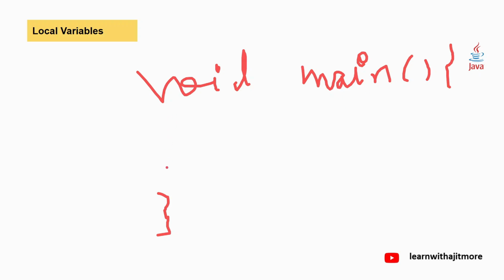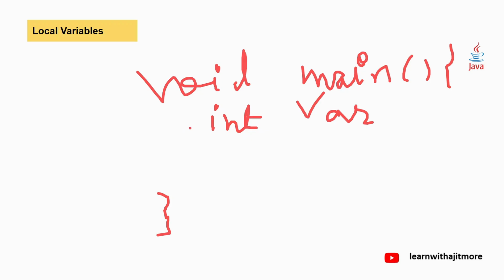Now, inside the body of this method, in the beginning, if you're creating any variable, can you see here the declaration is the same syntax which I told last time: type variable name semicolon, or type variable name equal to value. Same syntax for all three. Whenever you create any variable inside the body of any method or any block, while block, if or switch, then it becomes a local variable.